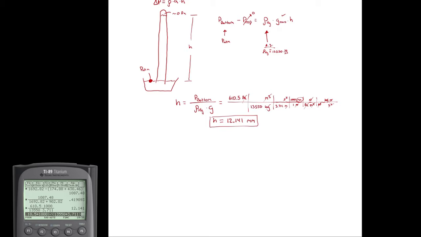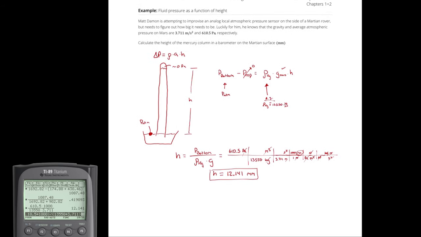So the mercury column required to indicate Martian atmospheric pressure would be rather small. Note that for atmospheric pressure on Earth, it's about 760 millimeters tall. We could come up with that number by using the atmospheric pressure on Earth, about one atmosphere, or 101,325 pascals instead of 610.5, and a gravitational acceleration of 9.81 instead of 3.711.